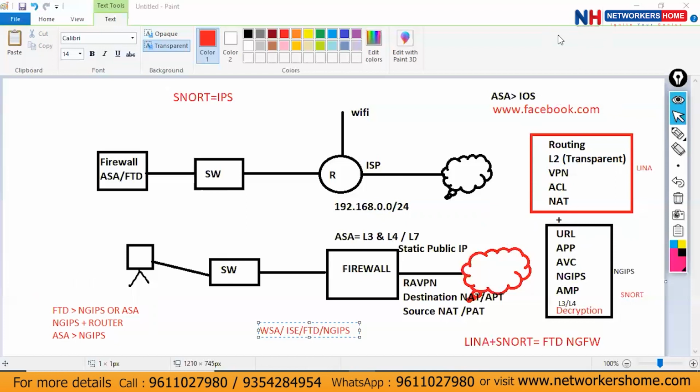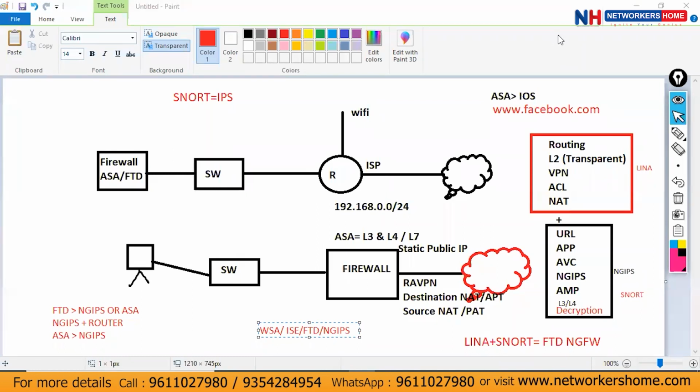See, that's what I'm telling you, Sid. If I have a small organization, it cannot afford all these devices, so definitely it will go with a single device, right? Now, if it comes to a big data center, a large data center, let's say for an ISP with millions of users where we have to control the traffic, it's not possible with a single device. So multiple devices will be there. Or if they are using a firewall, they might be using it for a few features only, not for all the features, right? Now, can NGIPS do the same thing as ISE?